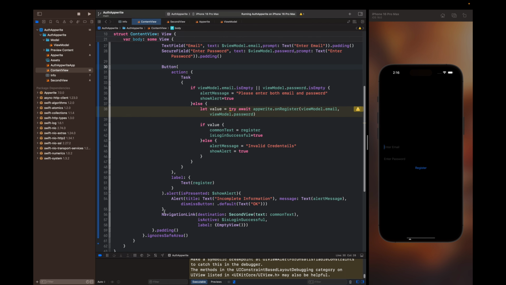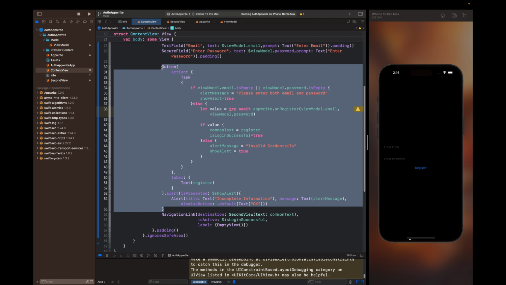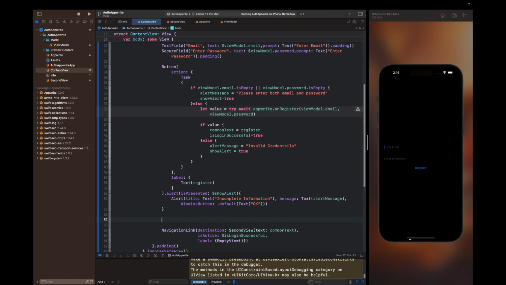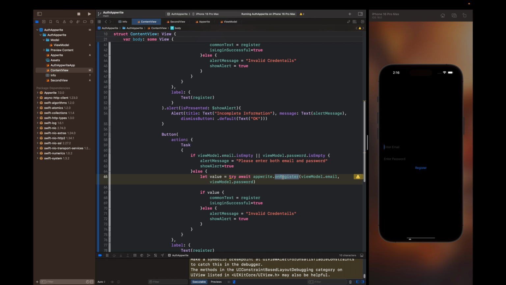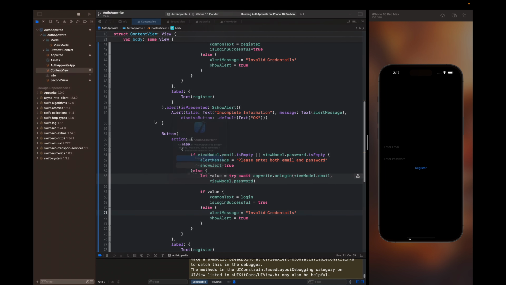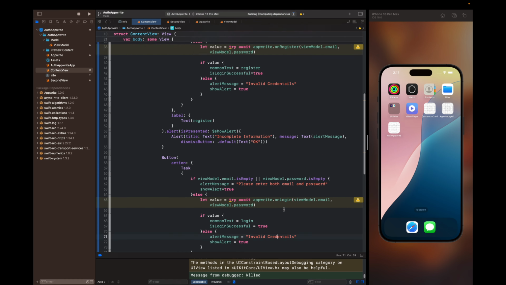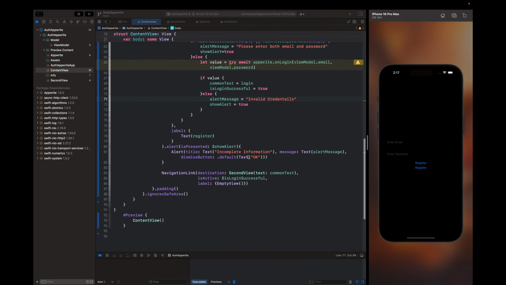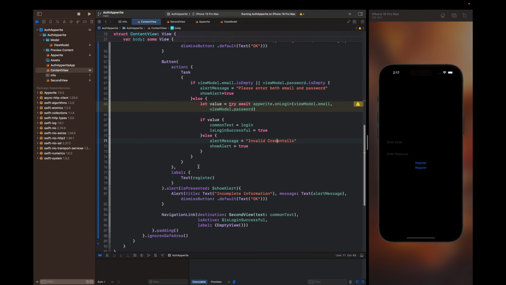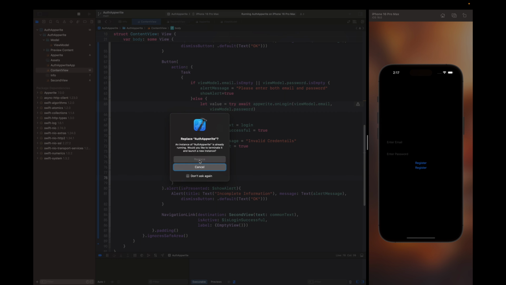Let's do one thing. Let's create our login view as well. Control C, and I'll give it some spacing. Now rather than having this, I'll have on login, and I think that is it. Those are the things we are going to need. Let's check it thoroughly. Alert message. Let's see what's going to happen. Let's see if there is some problem. We will fix it right now. Okay, I got it. I forgot to change the label. Label will be login. Sorry about that. And let's run it again.